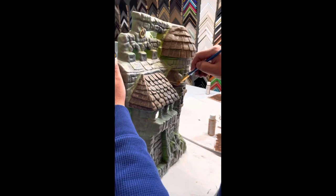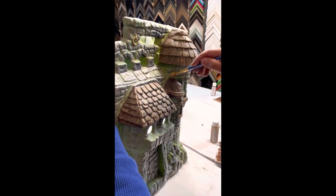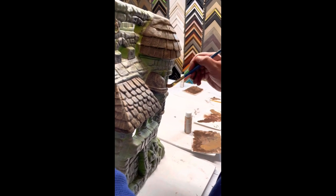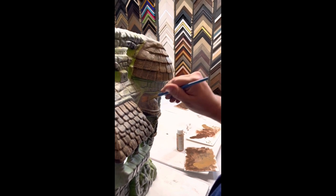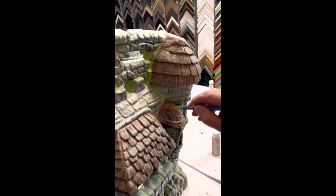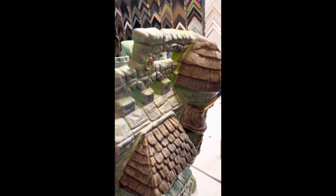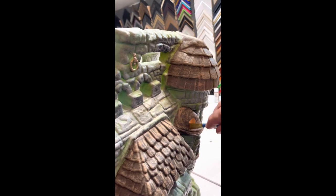Alright, so here we are putting the last dry brush on the final hood here, the last roof. And once we're done with this, the weathered wood look should be pretty much complete. Oh, that was a little too much. That's okay, just keep passing the brush over it. Spread it out.